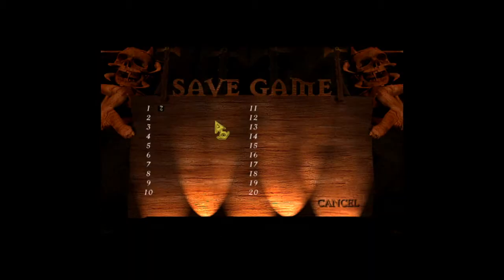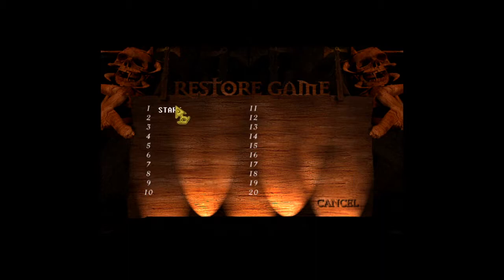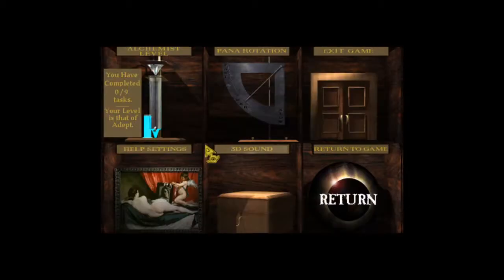So Control S is save. So we'll make a save. Start. And hope that works. There we go. And we'll press Control R for restore. See whether that works. Seems to. Control Q is quit. We won't test whether that works. And Control P is preferences.